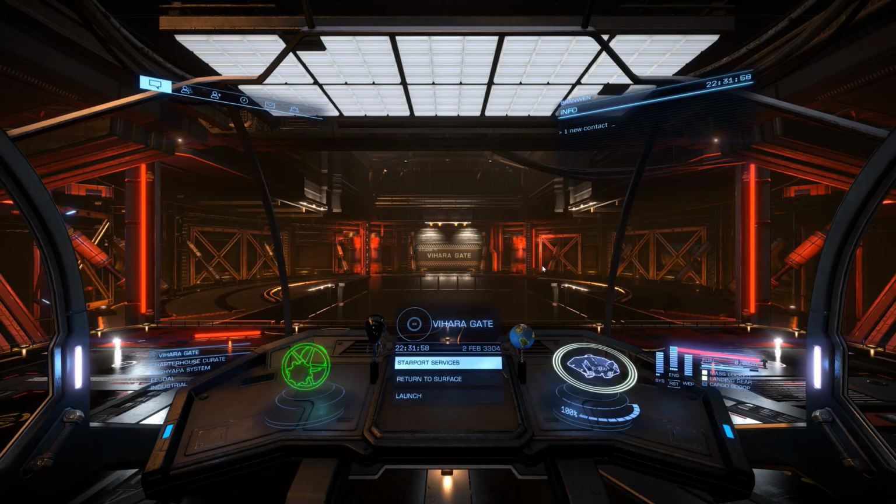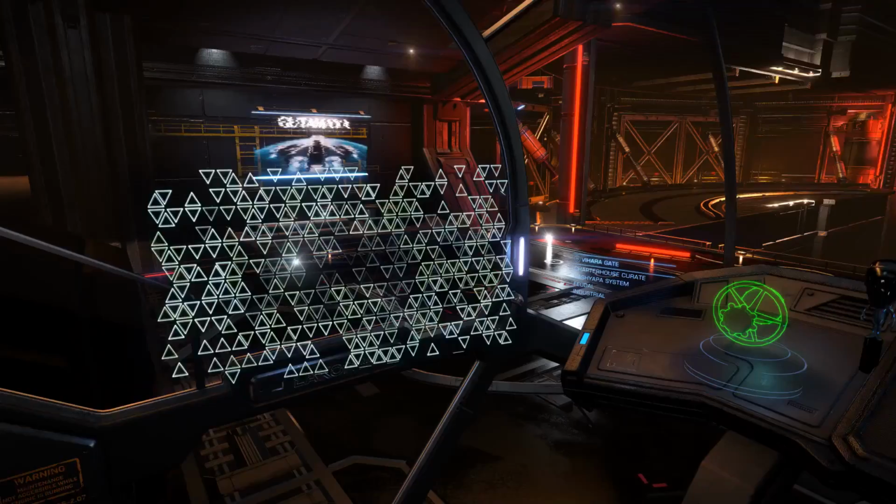Okay, well, I'm sitting at Vihara Gate. There's one more jump and we'll be in Colonia. So I guess I'm going to go ahead and take off. Let's see here. Let me open up the galaxy map.